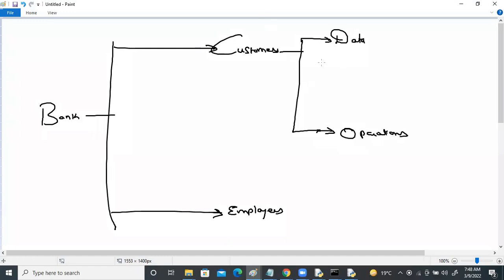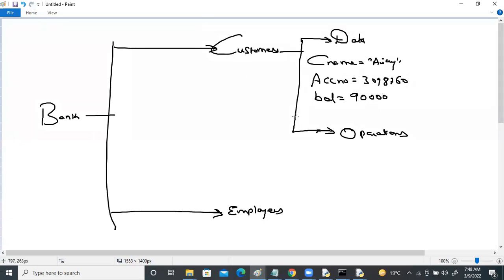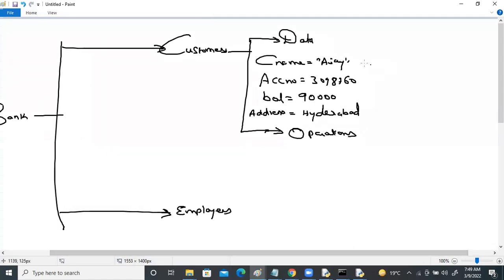Data in the sense like customer name, account number, balance 90,000. Okay, customer data.